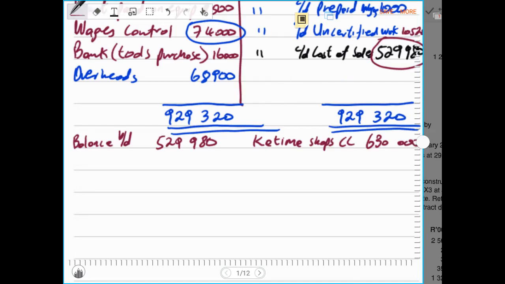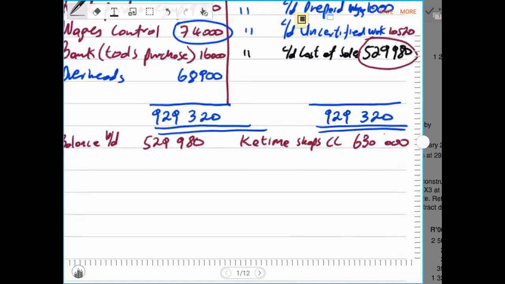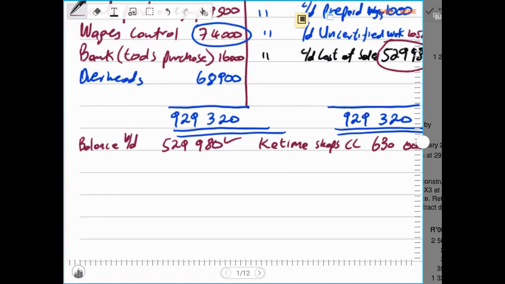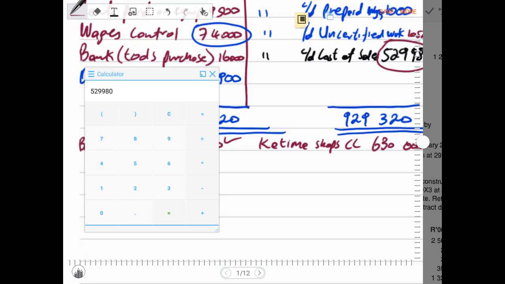So now this is the cost of sales and this is the selling price. So now we have recorded the cost of sales and the selling price all together. So now we have to compare the selling price and the cost price to determine either have we made a profit or a loss on this work that is still in progress. So now we say, okay, cost of sales is 529 and the selling price is 630. So now obviously we have made a profit of 100,020. So now that is our profit. If you want, you can say 630,000 rands.